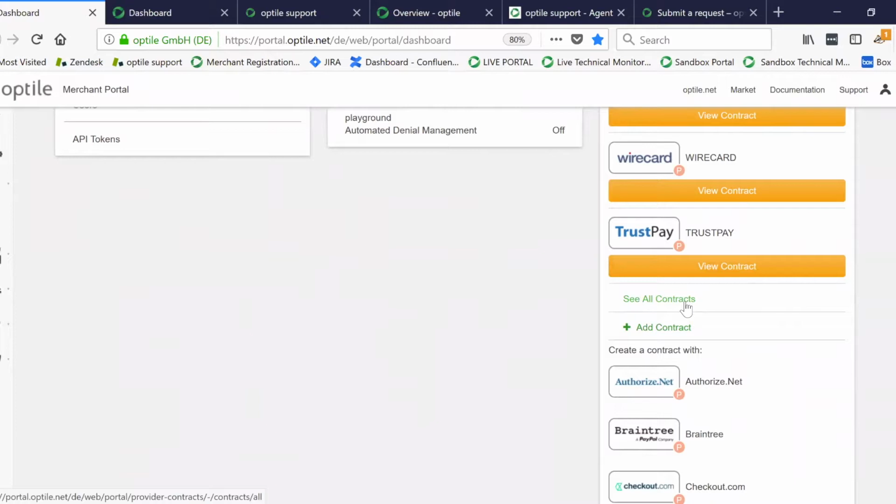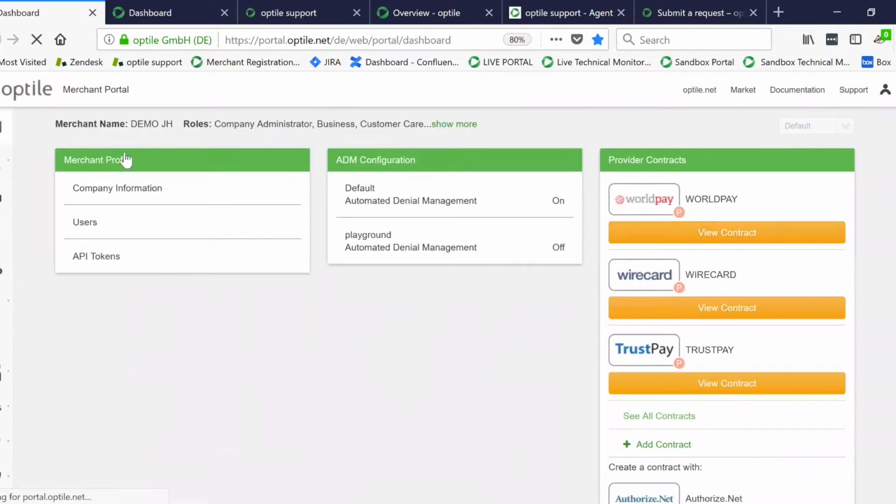And you can see all contracts. There are two different ways. You can go from the right hand side, or you can click on the application on the left, which is the shaking hands, which is a new icon. So you'll notice this is different to what's on live at the moment.